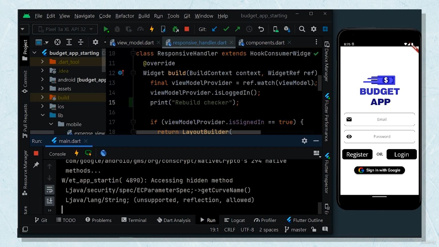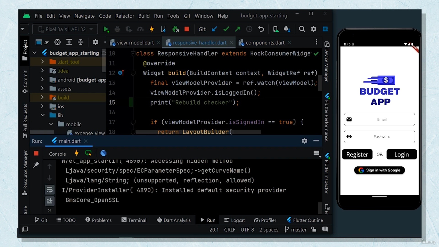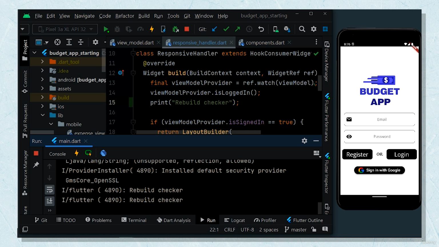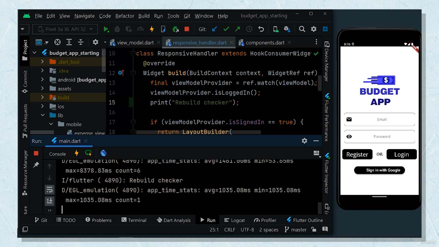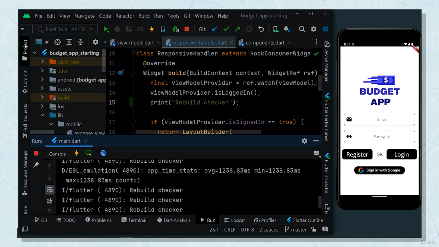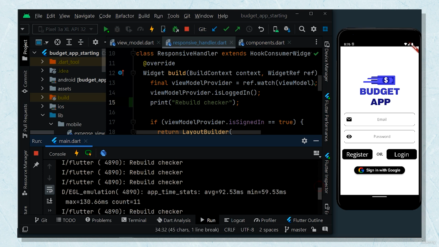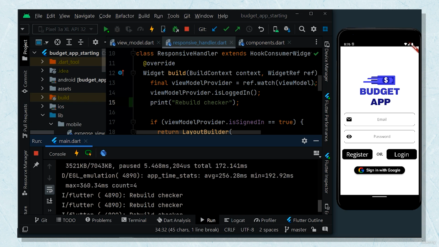Let's wait for a while. Now that the console popped up, we can observe a funny thing there. That is the fact that the rebuild checker keeps on printing indefinitely.